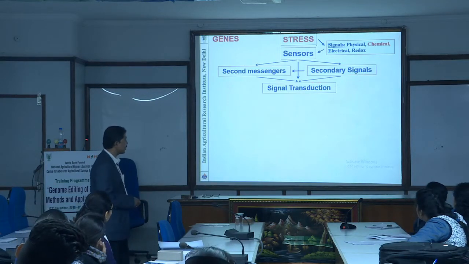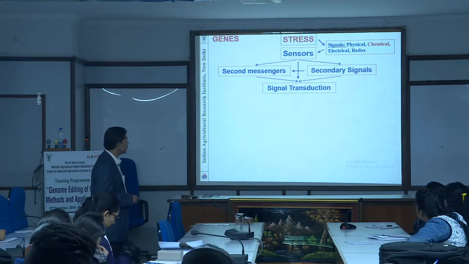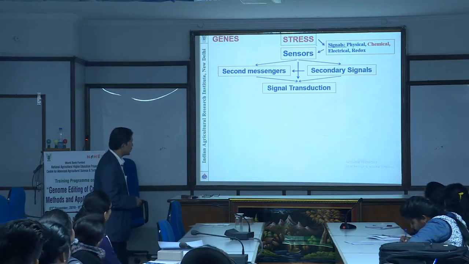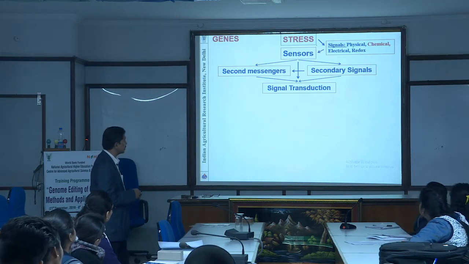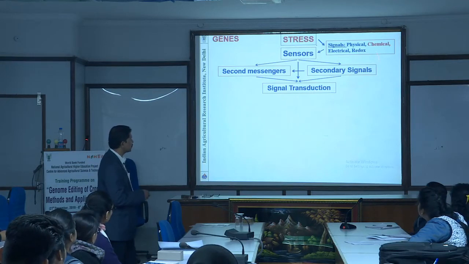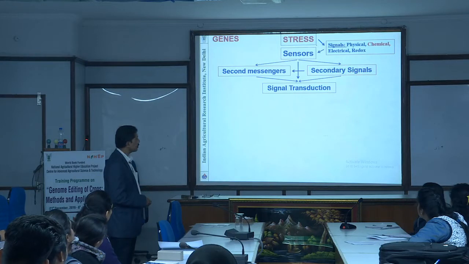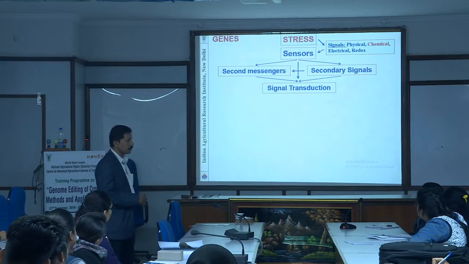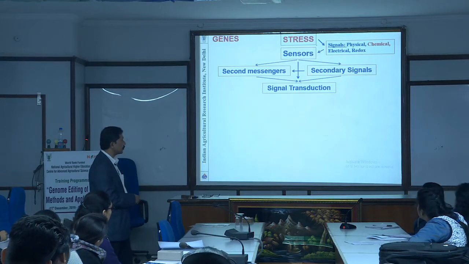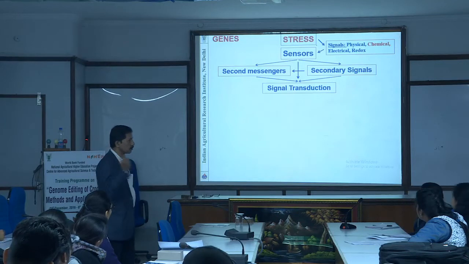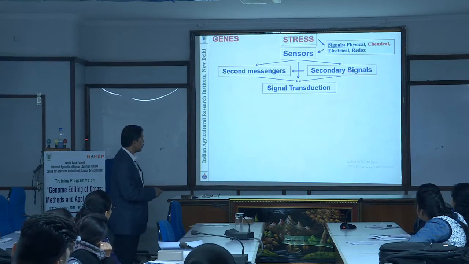That is, either the inactive ABA is activated by beta glucosidase, or the ABA synthesis is promoted and the actual amount of ABA accumulates, and these kinds of secondary signals can be produced, which will amplify the signal, and these signals can be mobile from one tissue to another. For example, if the root faces stress, it produces ABA and sends it to the leaf to close the stomata.